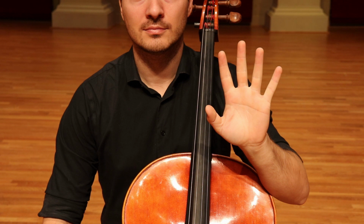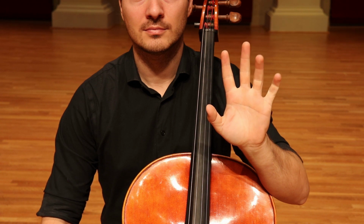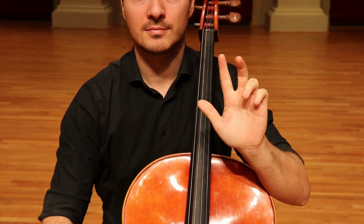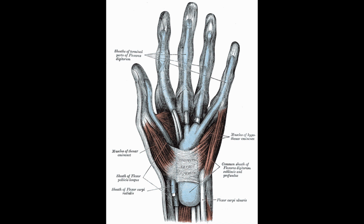And then right before they bend their fourth finger, I tell them to only bend it without bending the ring finger. And all the kids always freak out because they can't actually do it. And then you ask the question, why? The answer has to do with the anatomy of your hand. And as you can see in this diagram, the pinky tendon is actually attached to where the ring finger tendon comes down. So while the ring finger can move by itself all the time, the pinky often needs help.